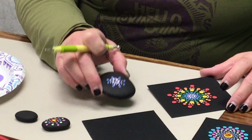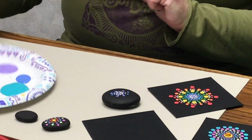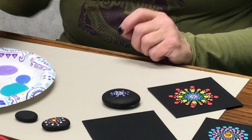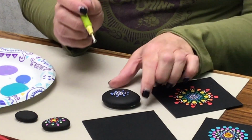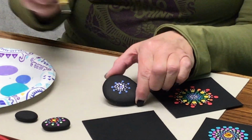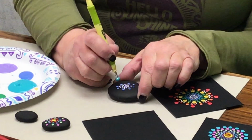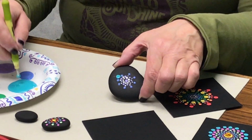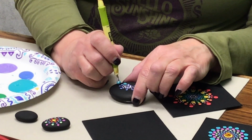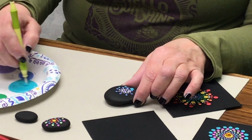So I'm ready for a nice size teal dot. Okay, so I'm looking at the size of my stylus, and I'm using a much bigger one because I'm going to put teal in between each of the blue. Teal, turquoise, whatever you call it. See, it's a nice big dot. In between, well, need more paint.